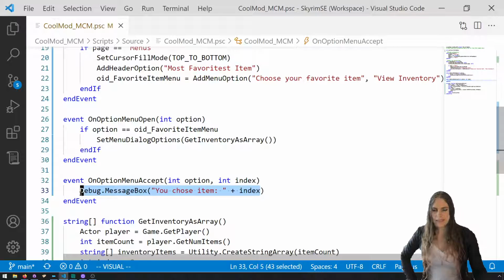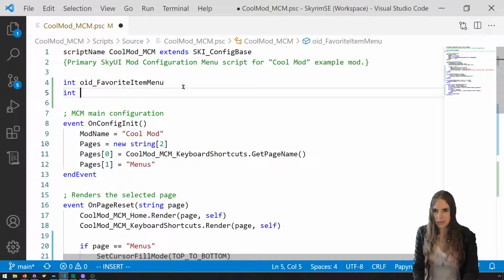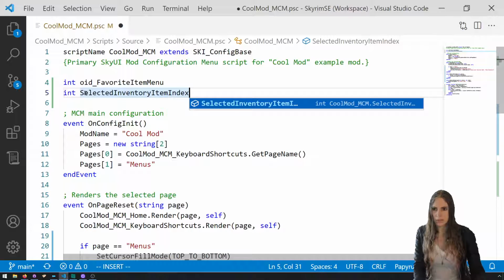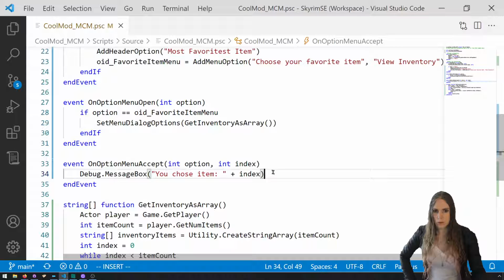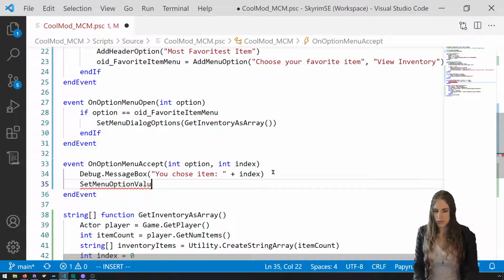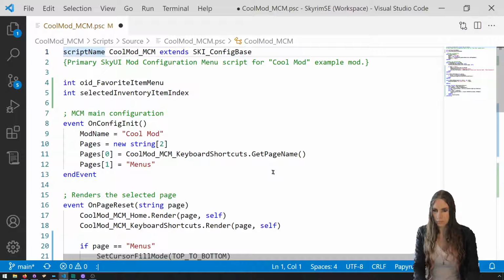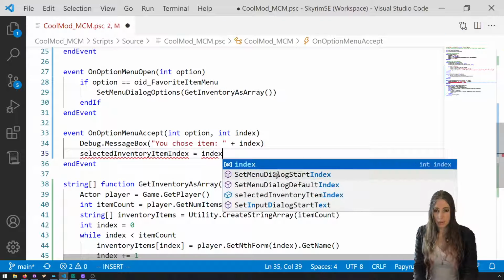When you accept and click, let's just store the index that you selected. So let's say int selected inventory item index, or something like that. When you accept, we'll set it equal to the index.